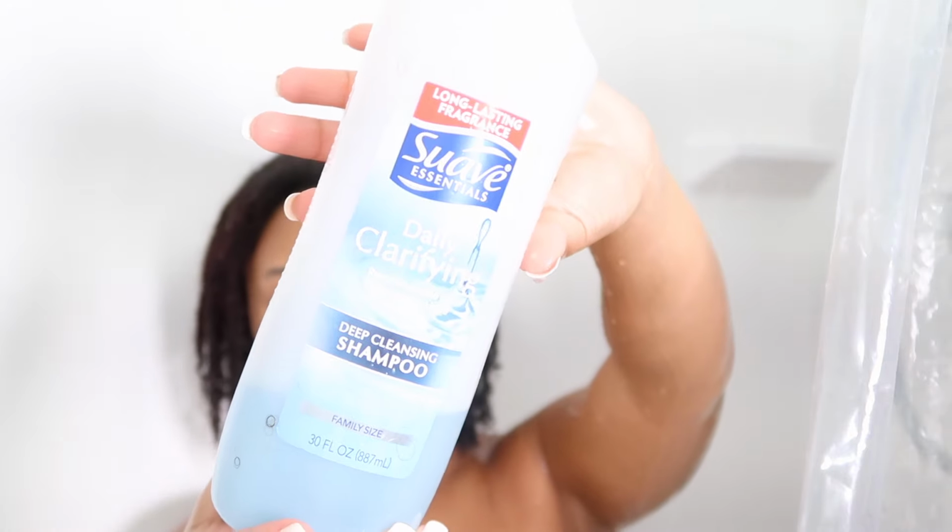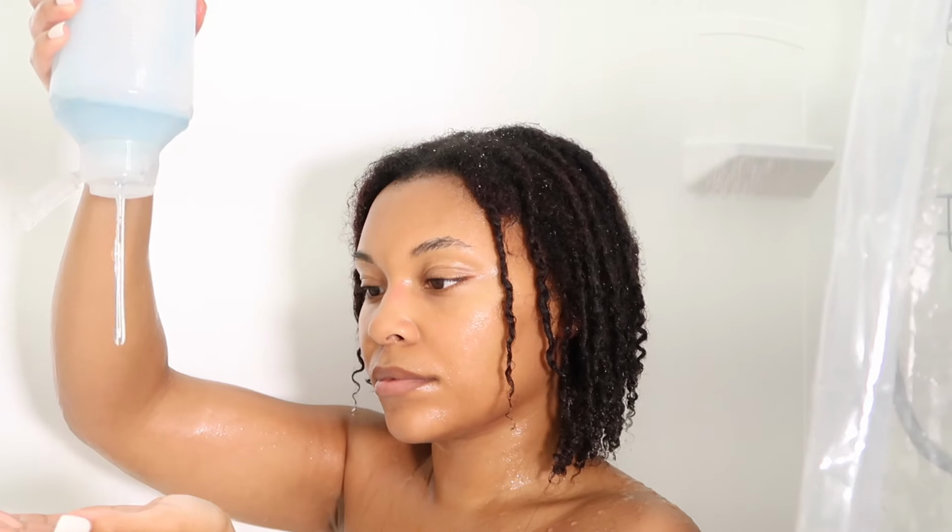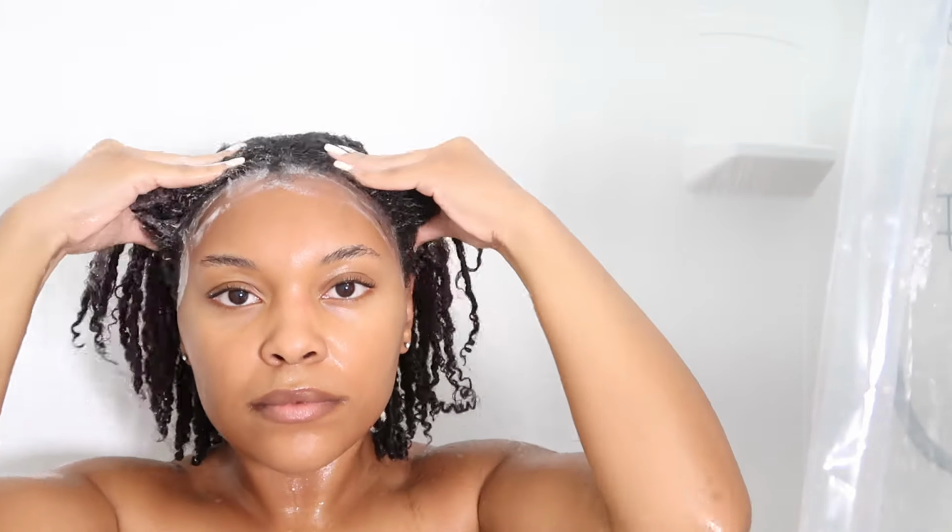The shampoo that I'm using is a Suave Deep Cleansing Clarifying Shampoo. This stuff not only smells really good, but it will leave your hair squeaky clean, which is what you want, especially if you go weeks without washing your hair. I always recommend at least 2 to 3 washes when you are shampooing your hair. The first shampoo is really just loosening up that dirt, any buildup, and preparing to actually cleanse the hair.